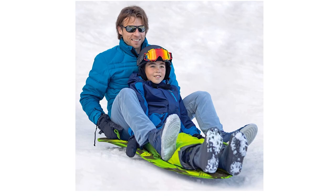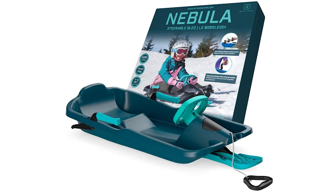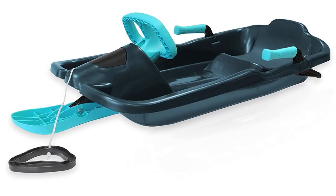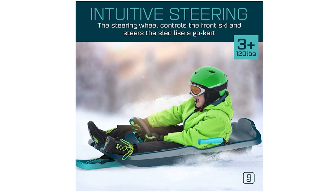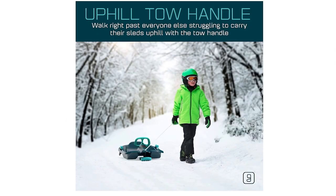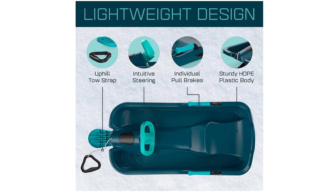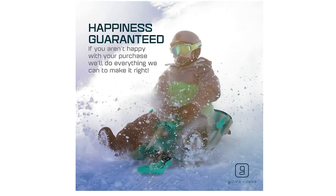Next, we have the Gizmo Riders Nebula Snow Sled for Kids. Built for maximum comfort while sledding, it comes with a heightened backrest so your kids can have maximum fun without their back hurting afterward. For extra safety, this snow sled comes with two handbrakes, a steering wheel, and a steering system, giving your kids more control over the sled as they ride. The sled has an anti-slip construction, is heavy-duty, and can carry a load of up to 110 pounds. The lightweight construction makes it easy for kids to carry, and there is also a pull rope for easy transport. Verdict: For its price point, the Gizmo Riders Nebula Sled would be a great buy. I particularly like the handbrake feature, which gives kids more control over direction and stopping. It is also sturdy, lightweight, and among the most comfortable sleds you can find on the market today.